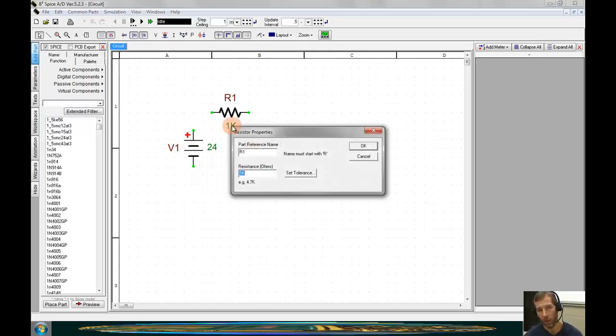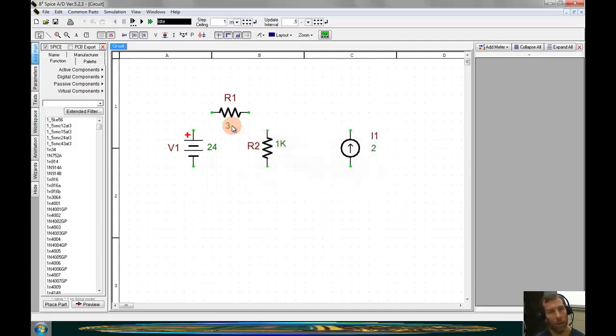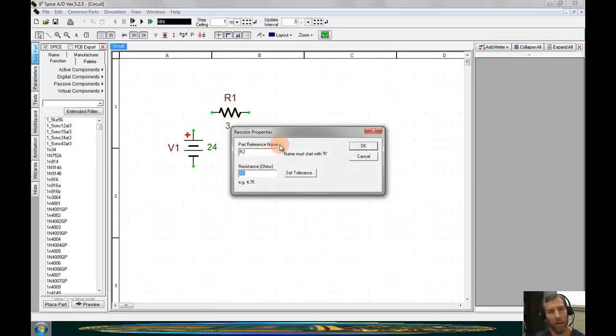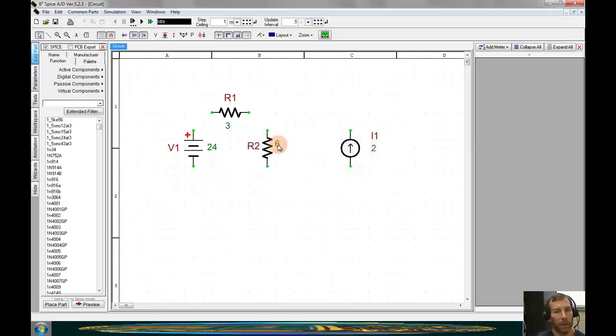R1's value is to be 3 ohms. If I double click into R1, I can get up that resistance value, and R2's value is to be 6 ohms. I double click into there and I have that value. The last necessary part we need to place in the schematic before wiring is the ground. Ground is necessary in every circuit. This provides a reference point for the simulator, just like the reference node that we use when doing node voltage analysis. I'm going to bring the ground in by pressing F3, since it is a very common part.